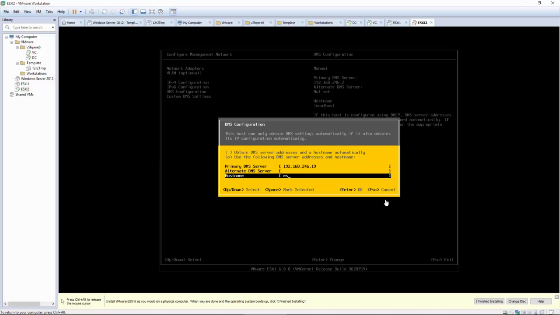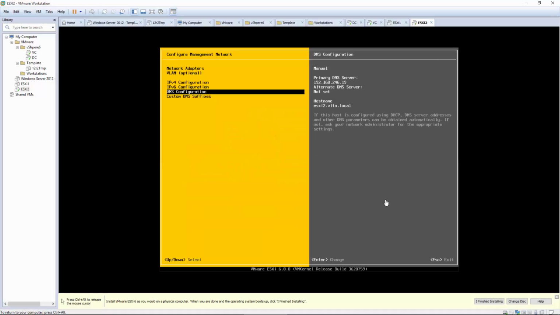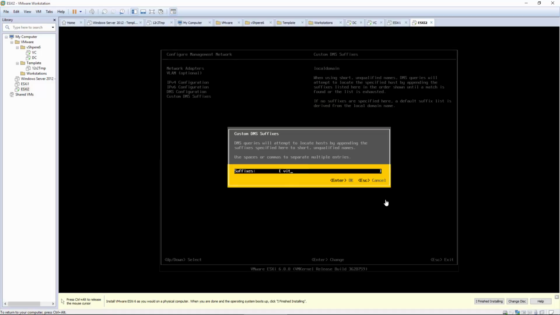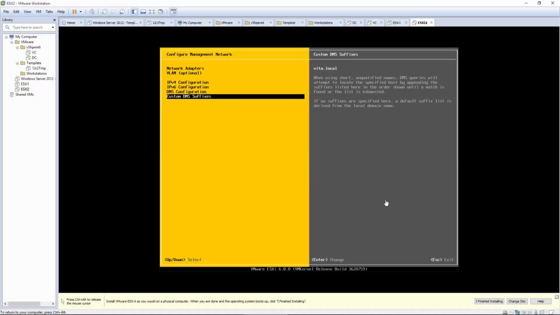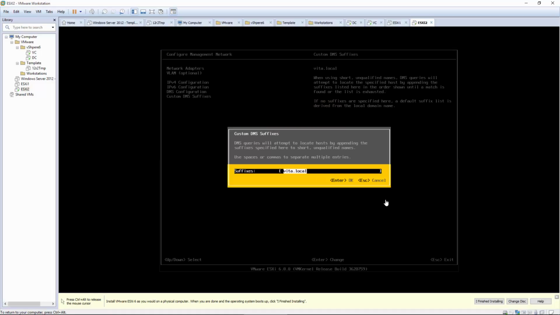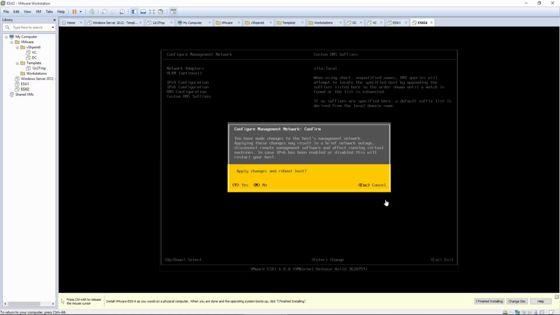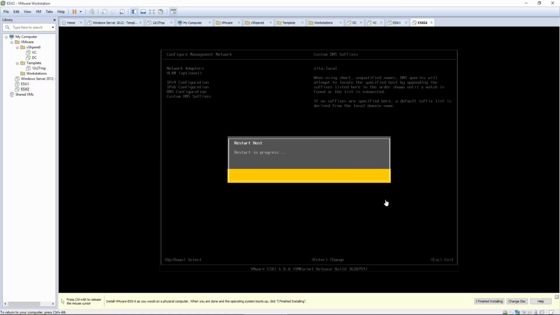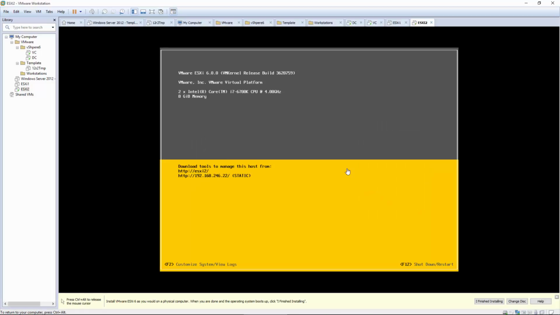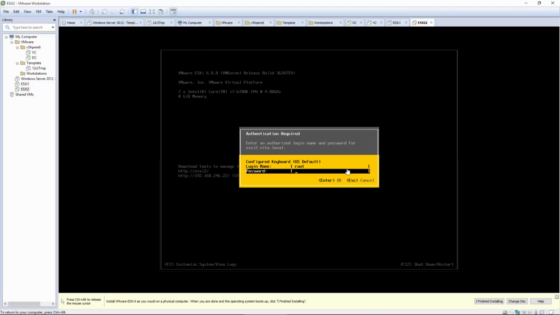Host name is ESXi2.data.local. Custom DNS prefix is data.local. We're going to go ahead and reboot the host because we disabled IPv6, so we have to restart the host. Once it restarts, we're going to power it off and add the NICs. Alright, once it restarts, go ahead and power it off.